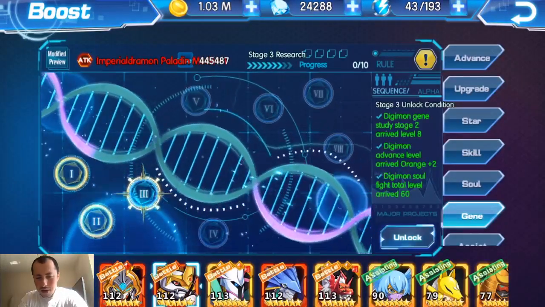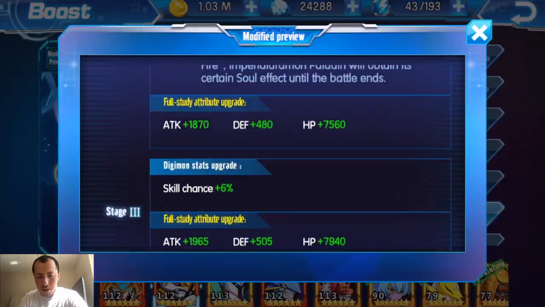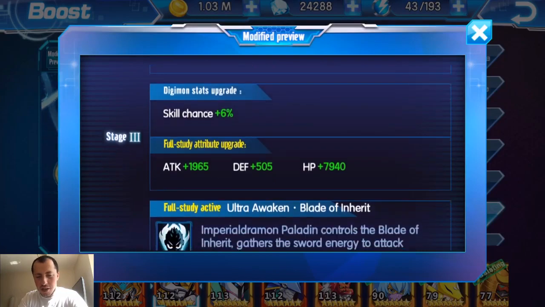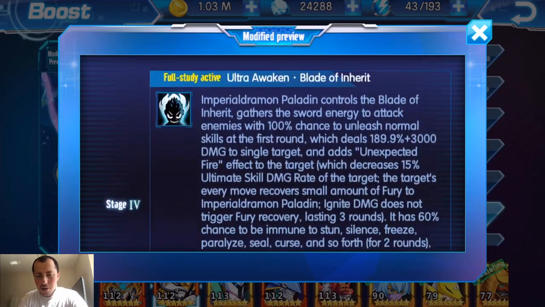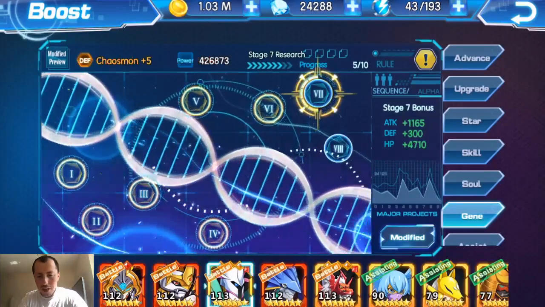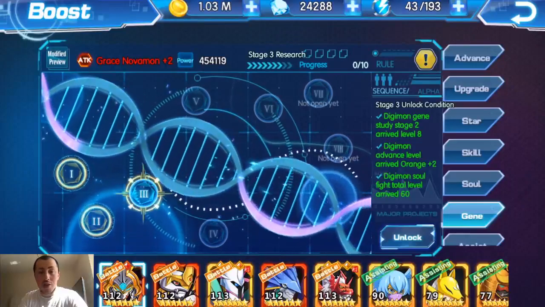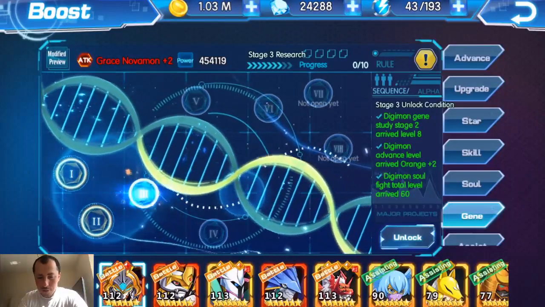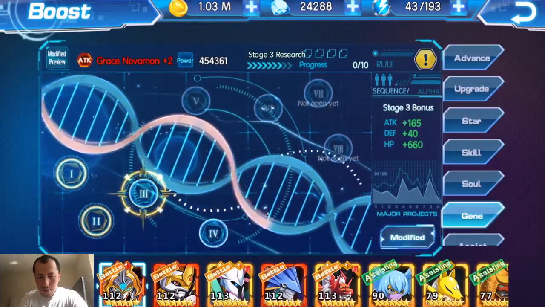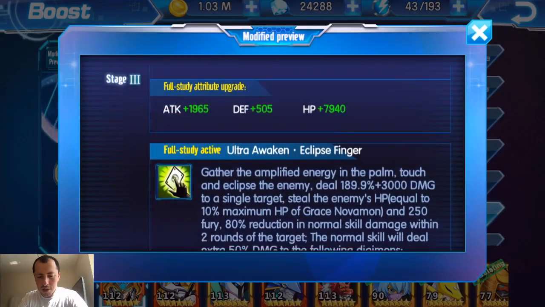Okay, we can unlock the next one, but the next one is basically skill chance plus 6, and I don't have a lot of gold and I don't have a lot of materials to unlock it, so for now I'm more than happy with these stage 2 genetics. And the same should be with this one. I think it's skill chance plus 6.